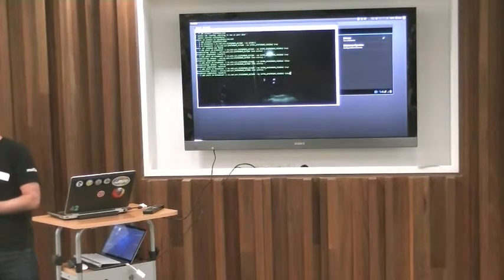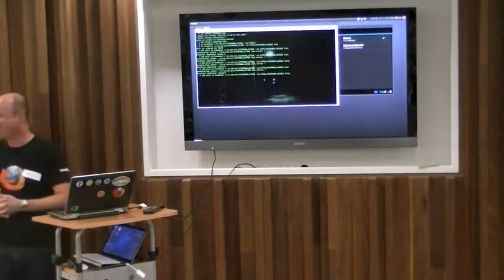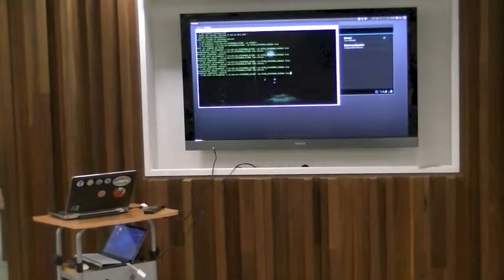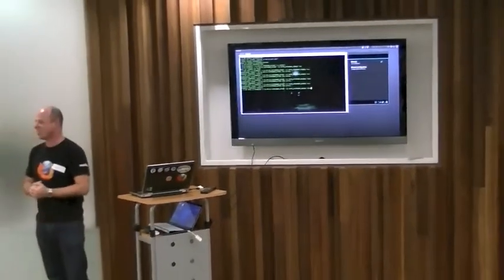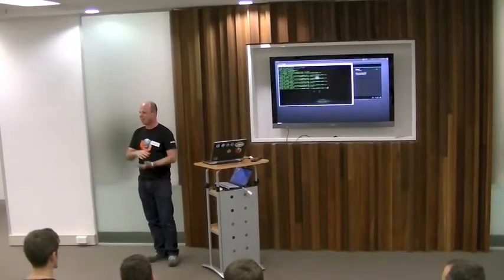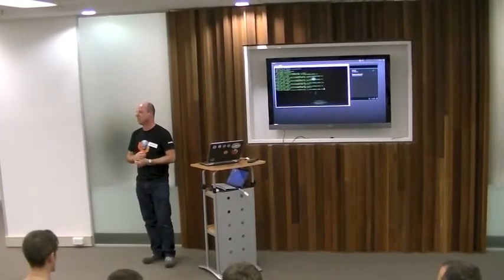Yes? How do you do over-the-air updates for a running application? Yes, we do. Oh, sorry, how? Yeah. So that's a bit of the code that I wrote. Essentially it's just another app that we've got installed. I've recently made it part of the system build to make it easier to deal with.